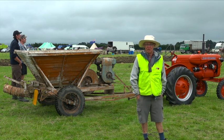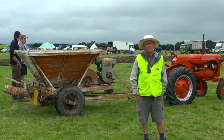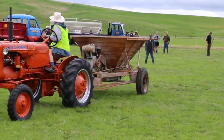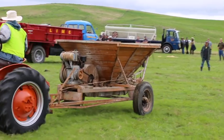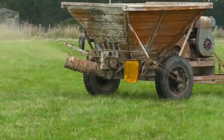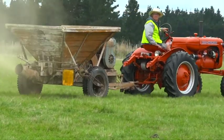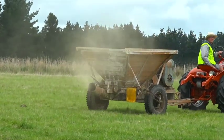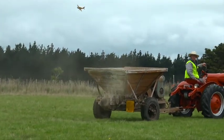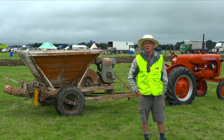Okay, I've got an Allis-Chalmers D270 tractor, about 1953-54. It was actually the tractor that really got the Hawke's Bay Vintage Machinery Club going. It was my first restoration. The top dresser is an Andam, which means Anderson and Oldham, and they had an engineering company in Tikokino, I understand, where the top dresser was built. Again, I think it was probably built in the 50s. It's a blower type top dresser. It's got a JAP motor driving a big fan, and the fertiliser is fed through a chain conveyor and out the back, and the tail oscillates as you drive along, spreading whatever you've got in the hopper.